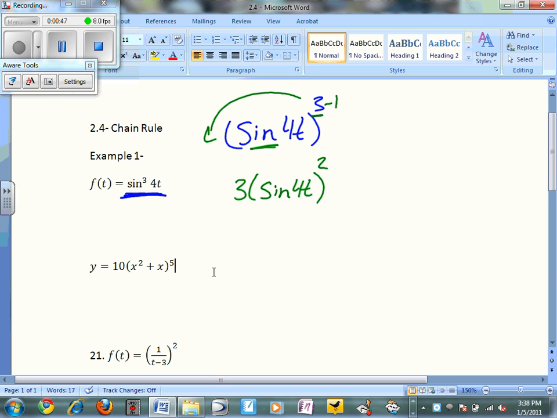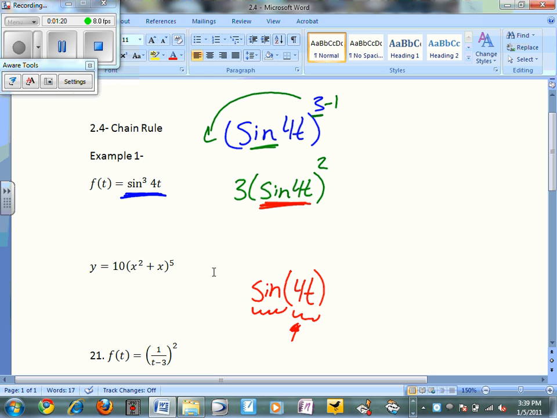Alright, well that's half the chain rule. The other half of the chain rule says we need to take the derivative of the inside. Well, if we look at this function, and I explained this a little bit in class, when you type in sine into your calculator, it comes up with a parenthesis by it, because basically what that calculator is telling you is we have the sine as the outside function, it's the outside operator, and we have an inside, which is 4t. So since we have an outside and inside, we have to do the chain rule again.